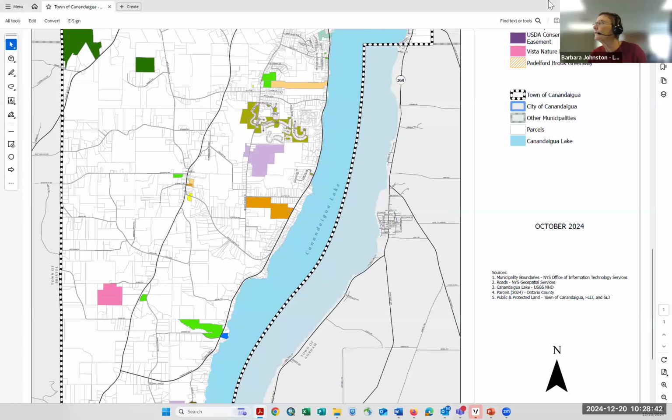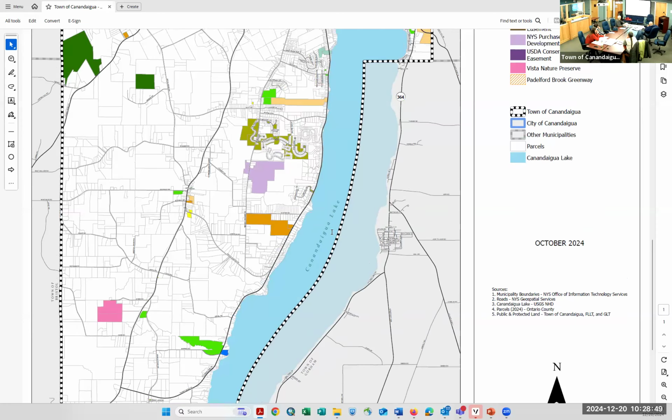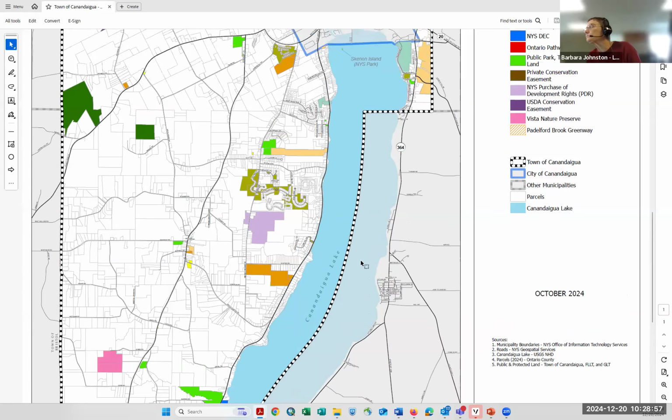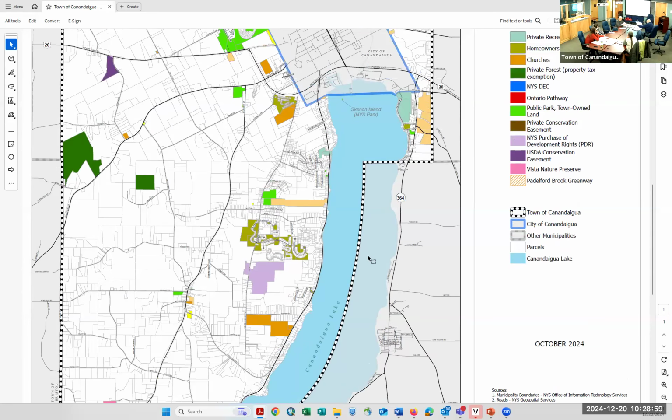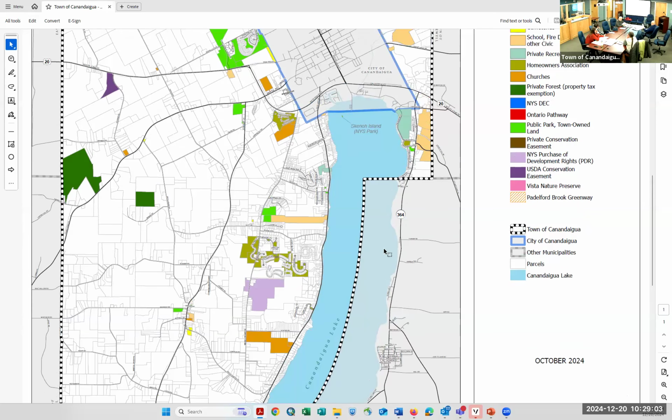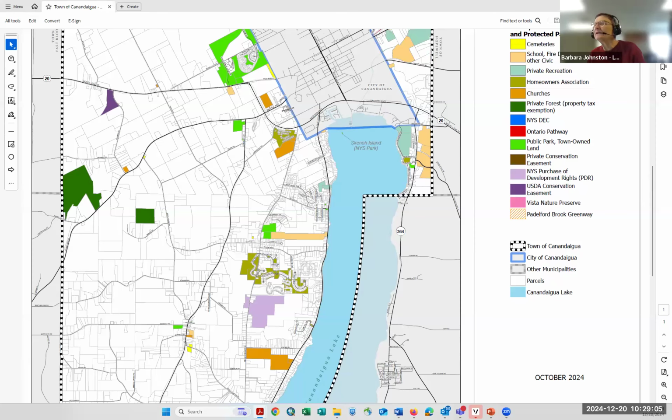Anything else on this map? I don't think so. It's nice to see all the other things put on. Yeah, and I like that it explains what the differences are. It's very impressive what you've accomplished. Oh, well, we can't take credit. Some of this was already there. We haven't done any PDRs. Well, it's impressive nonetheless.